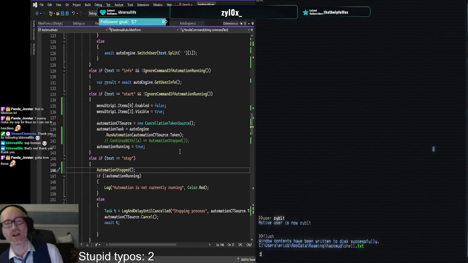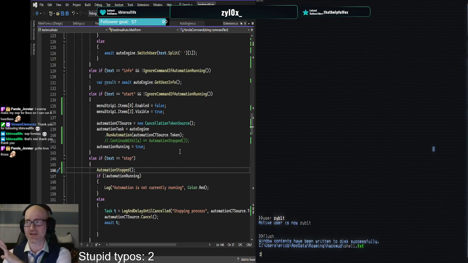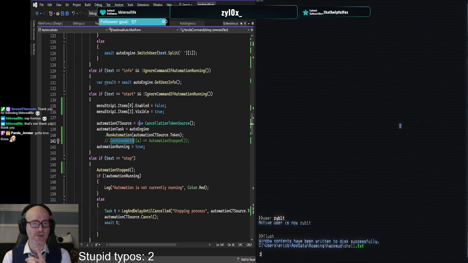I have the problem where when I cancel my automation thread, because it's running asynchronously in the background, I want to be able to update the main form, the UI, to say that the automation has stopped now. So I was doing that with this continue with, because it's supposed to give it a callback, but I don't think I used it properly. That might be one problem. I think what I might do is pass a handler for this in. I might as well just do it now, right?